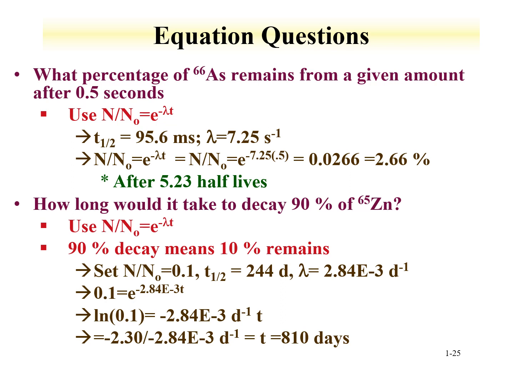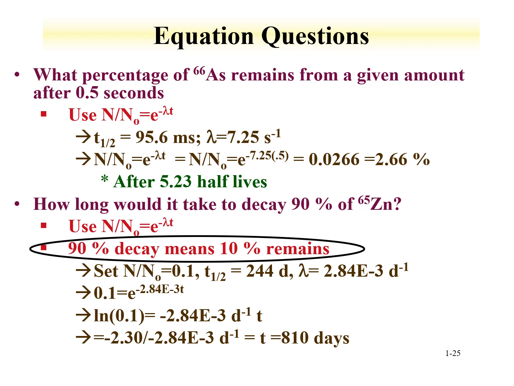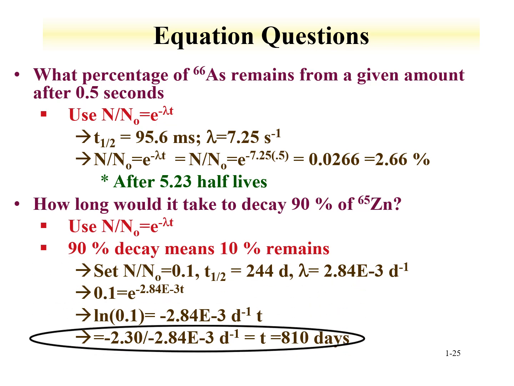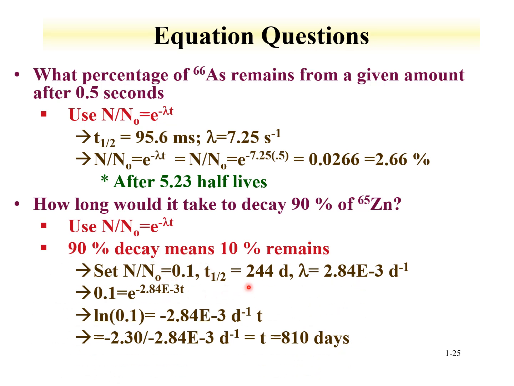As an example of that equation, how long would it take for 90% of a given isotope, in this case zinc-65, to decay? Well, let's use this equation again. However, we need to set it up so that if we're talking about 90% of it decaying, the amount that remains is 10%. So you take 100 minus the percentage that you're interested in, and that gives you this ratio value, which I show here. The half-life is 244 days. Let's just use the value in days. Log 2 divided by 244, shown here. I set up my equation and solve for t. T equals 810 days. So you can use this to calculate the time to get any sort of ratio, or calculate the ratios at any given time.